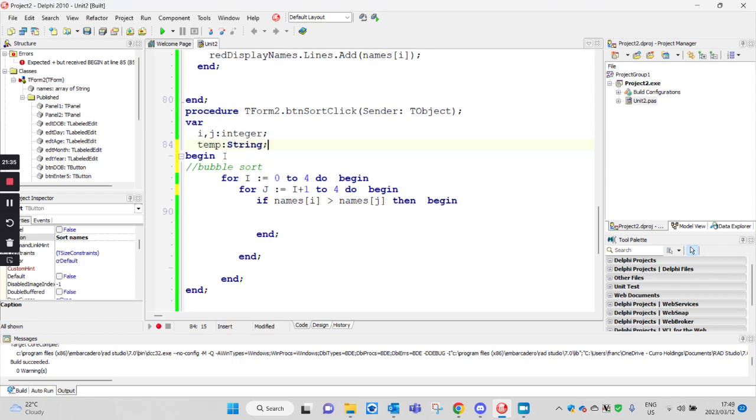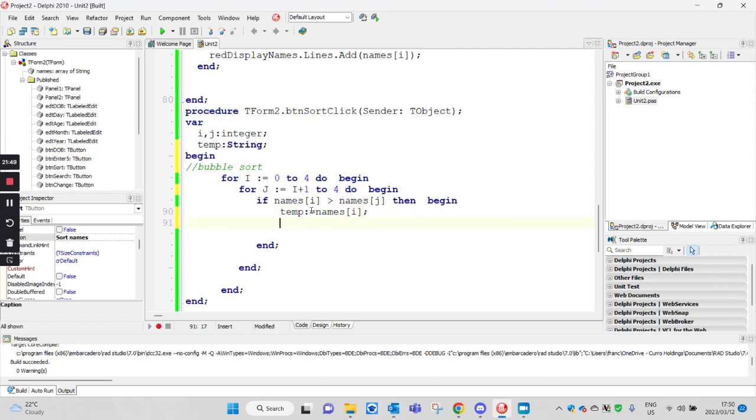Yes, because we want to swap names, so temp should also be a string. Then temp should get the value of names I, so we can put names I into temp. Now it's saved. Then we can give names I the value of names J. So now names J is placed in there. Then we can give names J the value of temp. And that would do the swap of all the names for us.